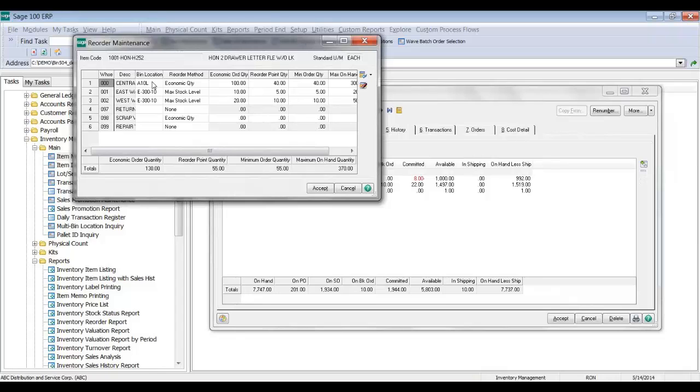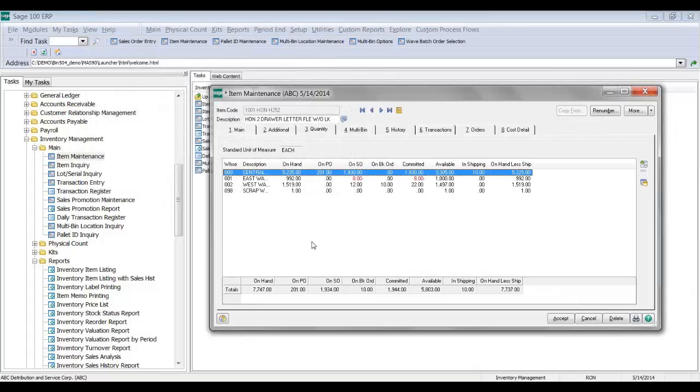So if a user has been using that for years, there's a nice checkbox on there to swoop that in, create that bin location for you, and put all your inventory into that location. Some businesses have used that field as a means to type in more than one bin location, or maybe it's old or unreliable information, in which case when you initialize each warehouse, you can put all the inventory into a single bin location.